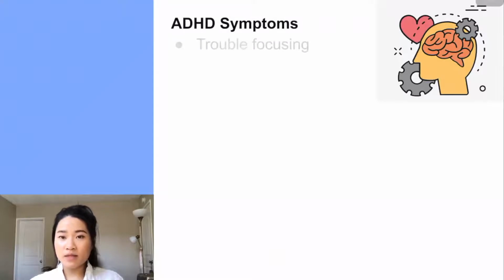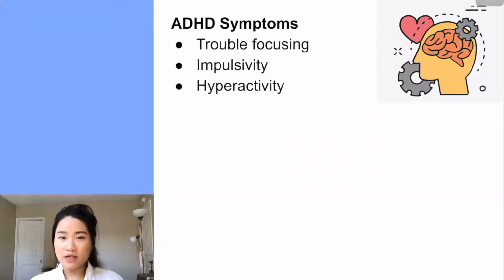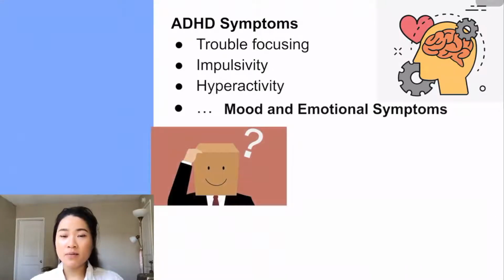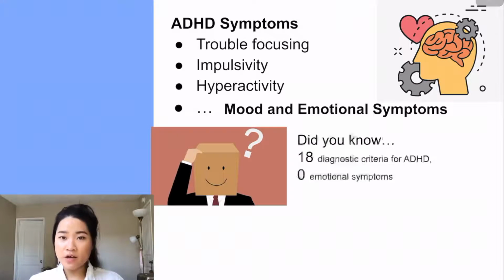ADHD symptoms like trouble focusing, impulsivity, and hyperactivity are often talked about, but the mood and emotional symptoms are mentioned less. Researchers tend to ignore the subject because mood and emotions are incredibly difficult to measure and quantify. Did you know that among 18 diagnostic criteria for ADHD, not a single one mentions its impact on emotion?